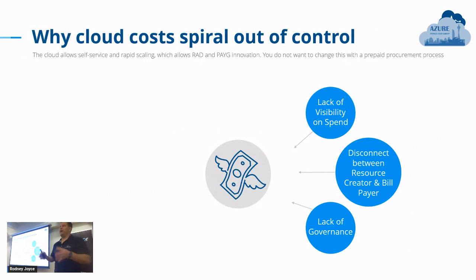And as usual, the lack of governance is the root of all evil here. So understanding simple things like who created a resource, why they created it, and when they created it. Those are the three simple things I can think of. Many systems in the cloud don't show you that. If you think about some of the systems that you work on today, you can't actually see that information. The other part of governance is things like good CAF, the Cloud Adoption Framework principles, like have you got your resources tagged correctly? Have you got processes around tagging? I'll come back to that in a second.